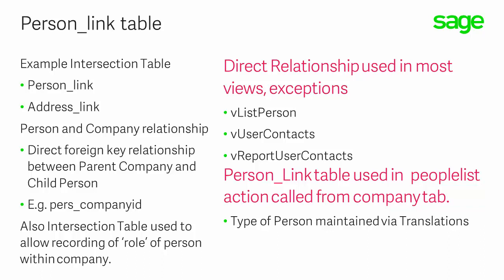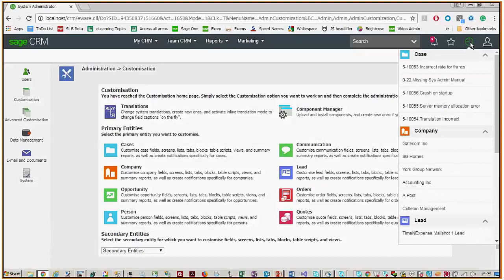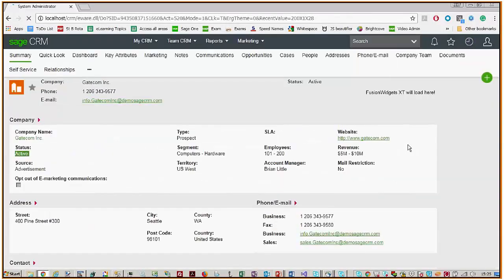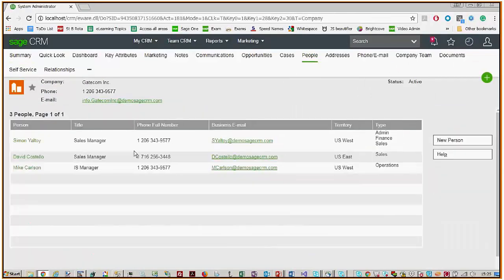We have to be sensitive that underlying this is probably a view, and we need to investigate exactly the context in which a problem occurs, the view that's being used, and the nature of the data model and the data relationship in this context. So consider, if I go as a user to look at a company, and I look down in here, you can see that I've got multiple people inside the company.